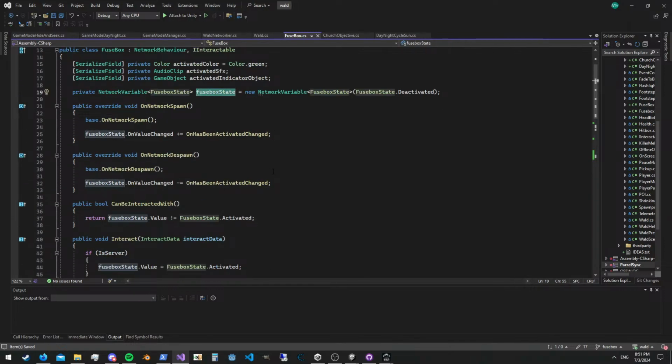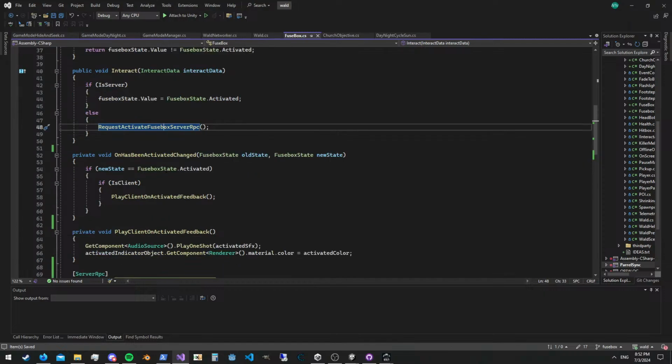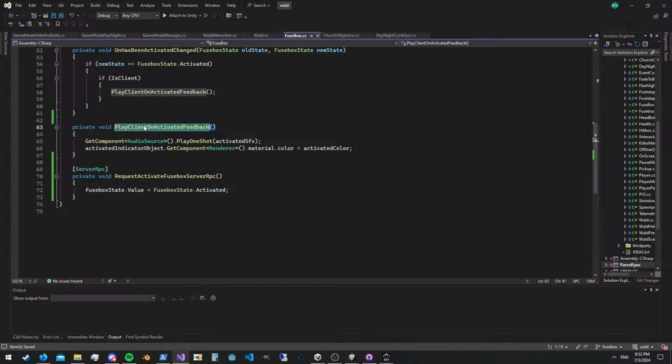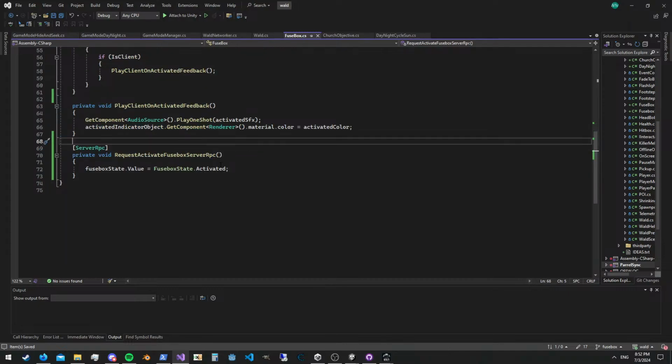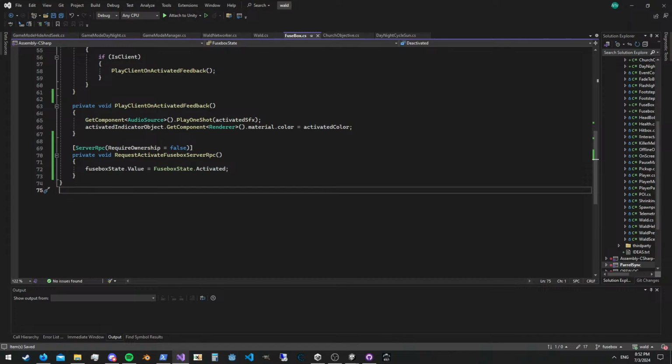Fusebox state. Yeah. Okay, this should just not require ownership, is equal to false. Now we can rebuild and this should function.